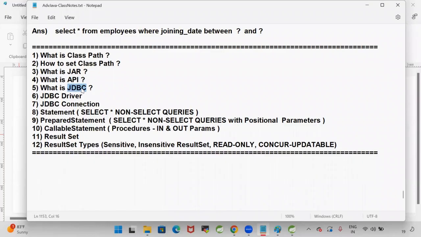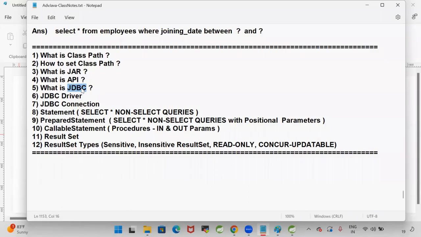The JDBC API contains a set of classes and interfaces to communicate with the database. For the JDBC API, there are so many implementations available. Who provided implementations for the JDBC API? Database vendors provided the implementation for the JDBC API.